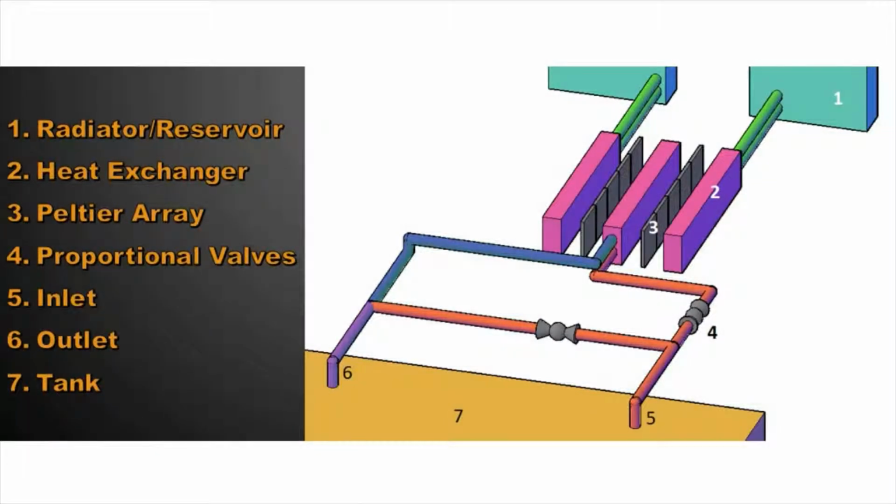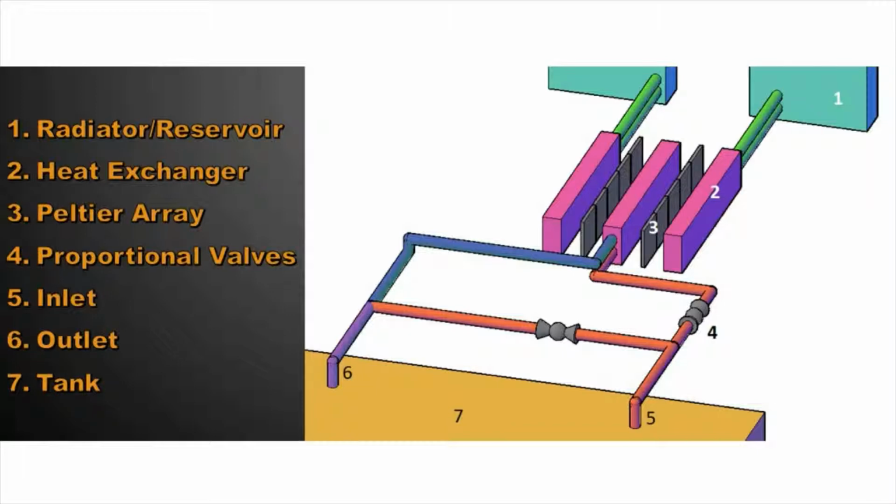This is a diagram of the heat exchanger system in our project. Number 1 indicates the radiator section where heat is either dissipated from the system or added to the system. The magenta blocks marked with number 2 are the heat exchangers. 2 of these heat exchangers circulate radiator fluid. The middle heat exchanger circulates the process fluid.